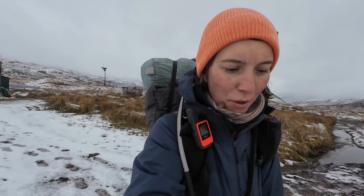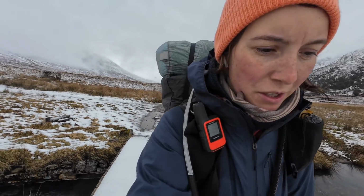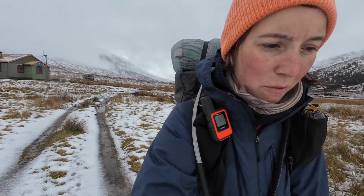Just had a little break and some snacks, but the wind is really picking up now, so I want to get out of the cold and out of the wet clothes, so we're just going to continue towards the bothy, which is about 2 miles away, a little over 2 miles. I hope it isn't too wet. There are a couple of smaller streams that we have to ford. I hope it's not too bad with all the snow and water. And then hopefully we'll be in the bothy in an hour and a half, and just change into some dry clothes.